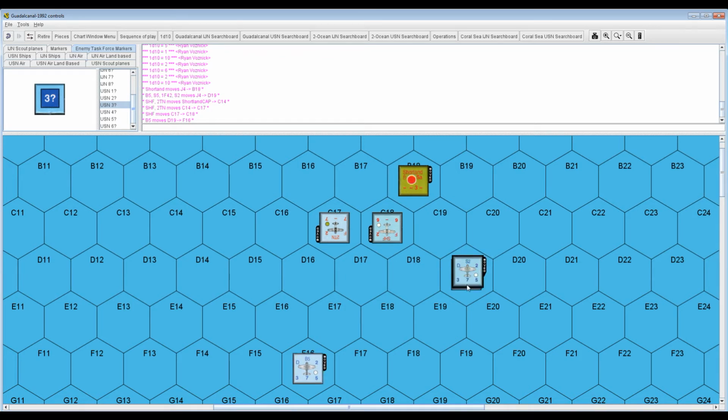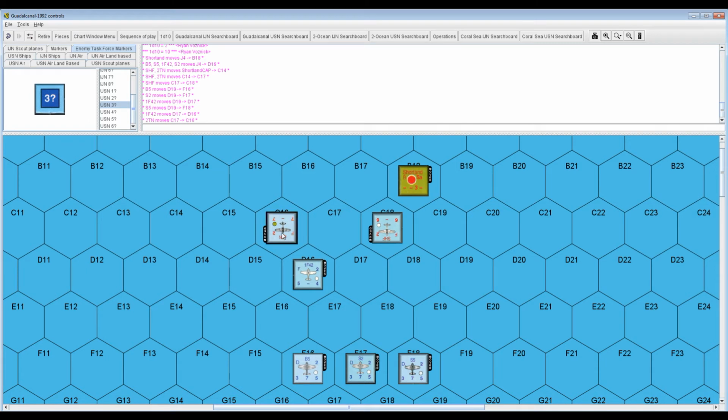In that previous attack against Moresby, I didn't fully explain all the options available to the side that has more fighters. If you have more fighter groups, you have more options. The rules state that you must go 1-to-1 against any escorts versus fighters. So in this case, we're going to have the Shohoku go 1-to-1 with this escorting group. The escort group will get to fire first, sure, but because the Japanese in this case have excess fighter groups, they have additional options. They could dogpile this fighter to help ensure damage or even destruction against it.